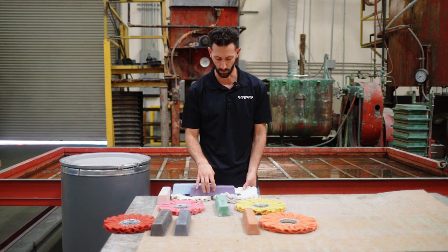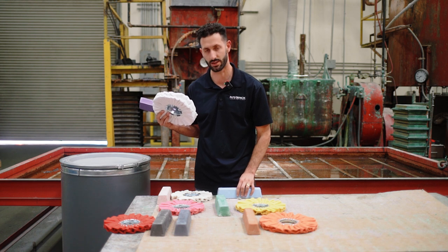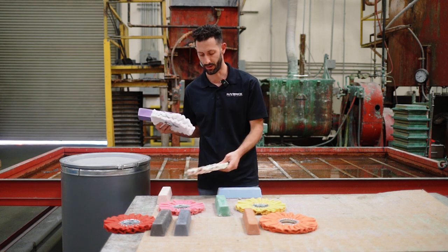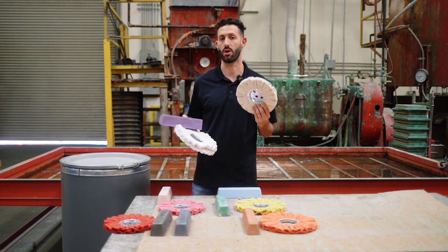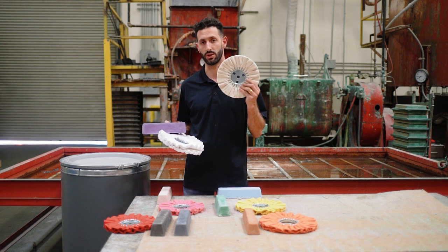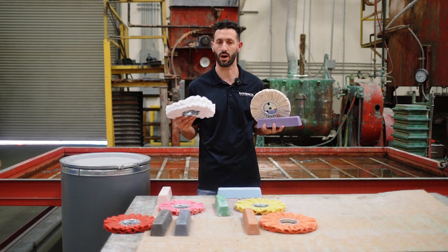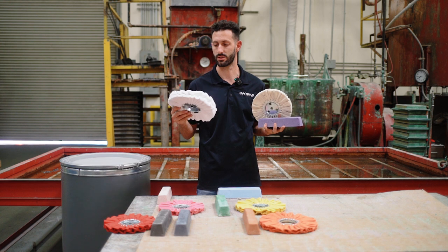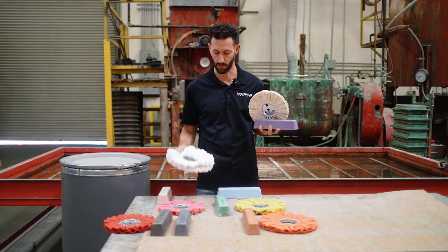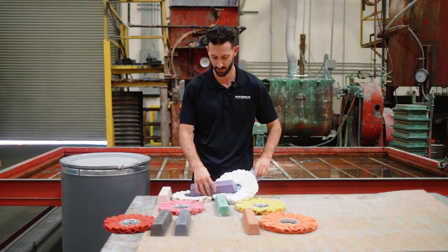In the next step, we're going to recommend our purple bar. It's tough in a generic video to make a recommendation on which wheel to go with, but I would typically recommend if you're doing aluminum, we're going to recommend our softer flannel wheel — the same material a flannel shirt would be made out of — paired with the purple bar. That's going to be your aluminum polishing process.